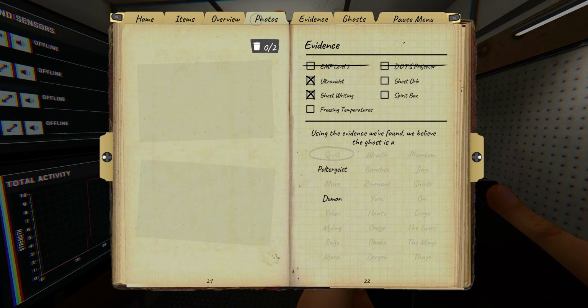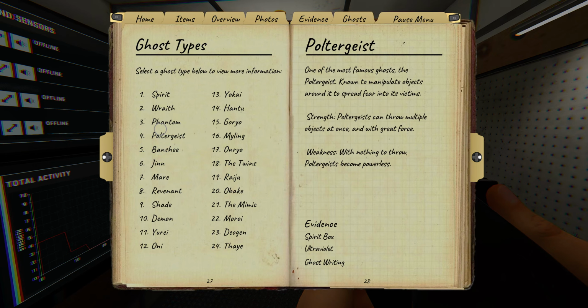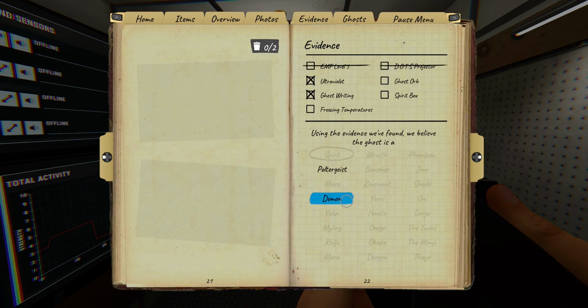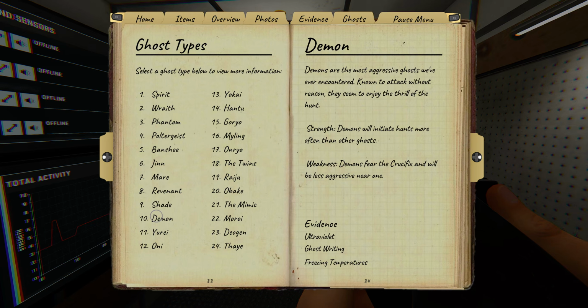Ooh, I don't know. Poltergeist, demon. Is that really a demon, bro? There's no way. No, it can't be that. Evidence. Let's see, ghosts. Poltergeist: spirit box, ghost writing. And then the demon would have freezing temperatures. Let's see, demons are the most aggressive ghosts we've ever encountered, without any reason. More often than ghosts, demons fear the crucifix and will be less aggressive near one.